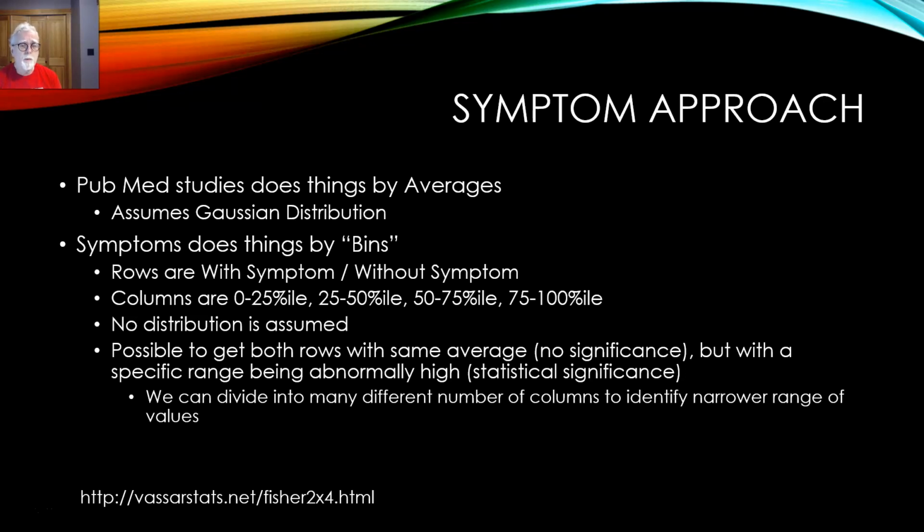Also, up above, you see 4 bins. We can actually do 8 bins, 16 bins. We can do as many bins as we want. But as we add more bins, the ability to detect actually decreases once we reach a threshold, because we depend on having at least 5 expected elements or 5 patients in each bin, preferably 10 patients in each bin as your expected numbers. And then with that, we can get some pretty good statistics done.